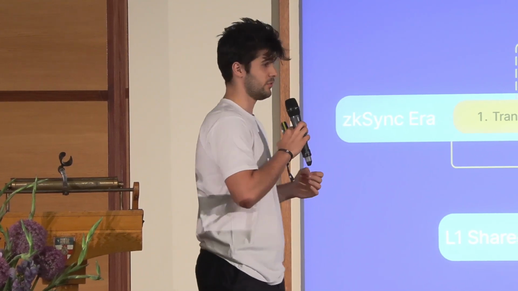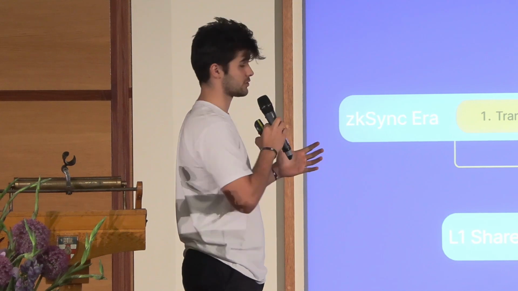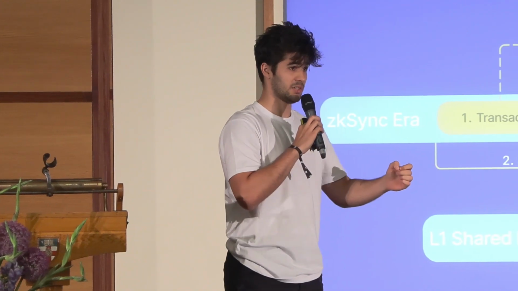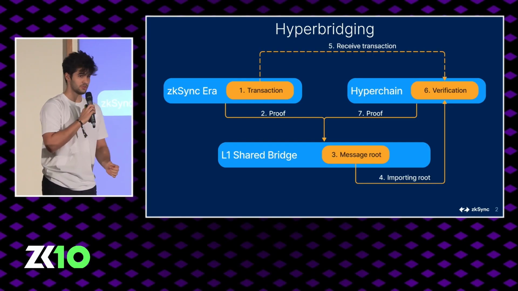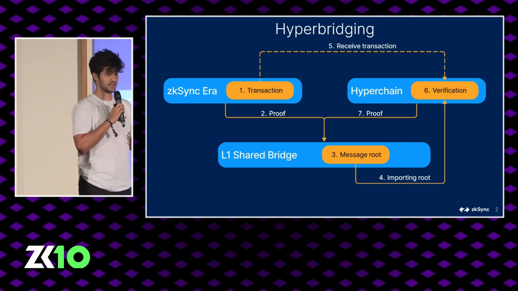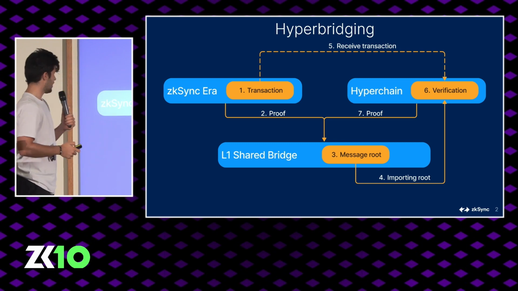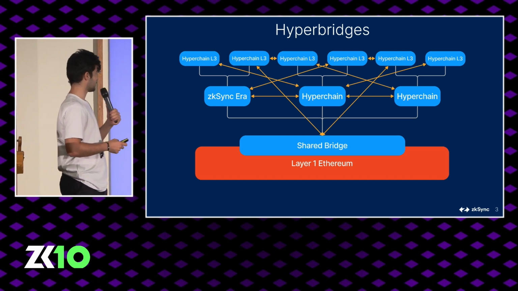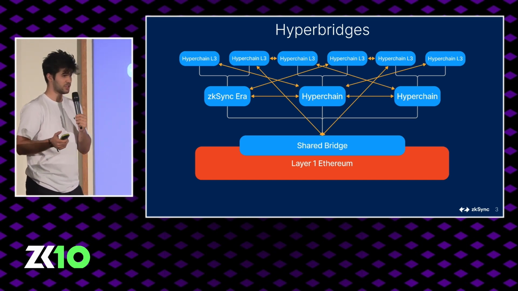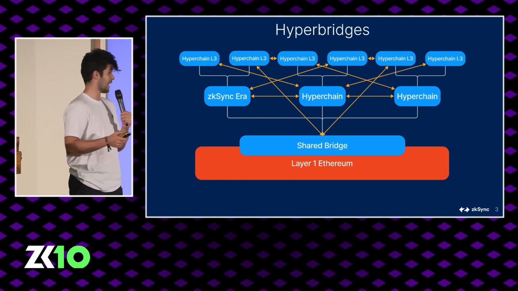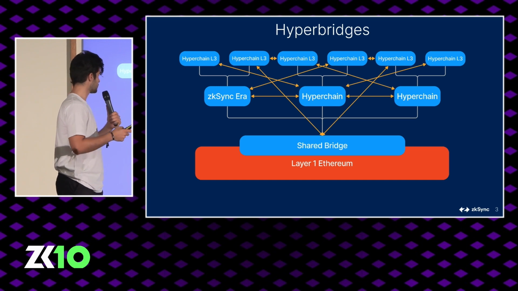And the core message, which actually contains all the information about the user's transaction, is sent directly from the sending chain to the destination chain, and it is there compared against this message root. So this allows hyperbridging to both be trustless and cheap. And using this process, it is possible to get an ecosystem of interconnected hyperchains. Hyperbridges allow general message passing, and also assets to be passed from one chain to another. So we get a unified liquidity across the whole ecosystem.